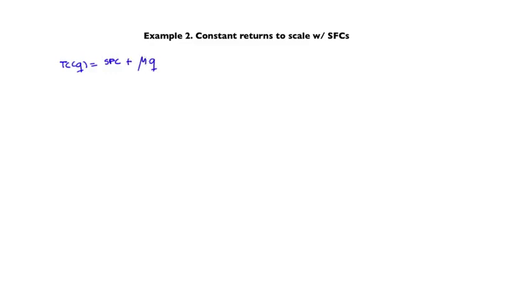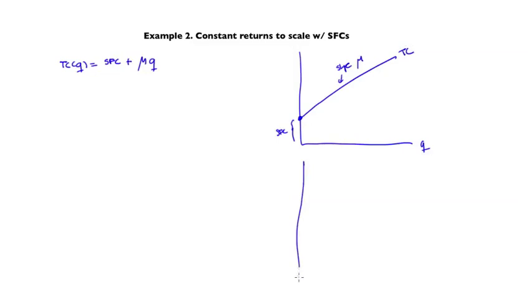So let's draw what this looks like. The total cost function looks like this. This is the height of the semi-fixed cost, and then it's linear after that with slope mu. This is the total cost. Now let's draw what the other relevant cost curves look like. The first one I want to draw for you is the marginal cost curve. What we have is that the marginal cost curve is flat and equal to mu, because that's just the slope of the total cost curve.